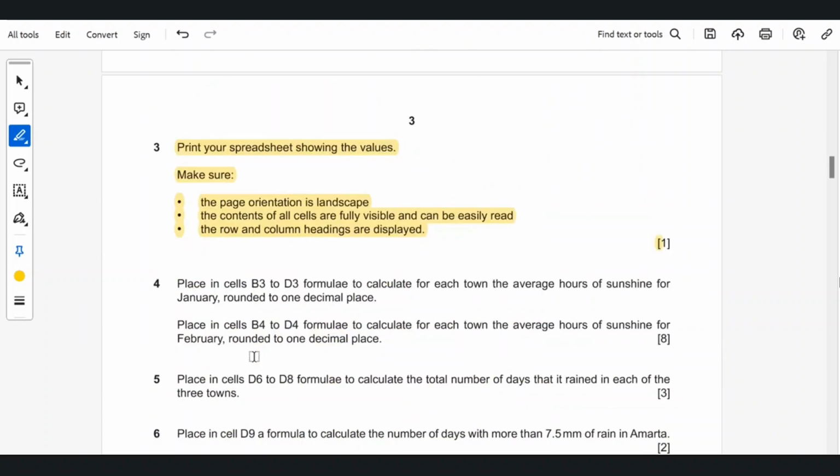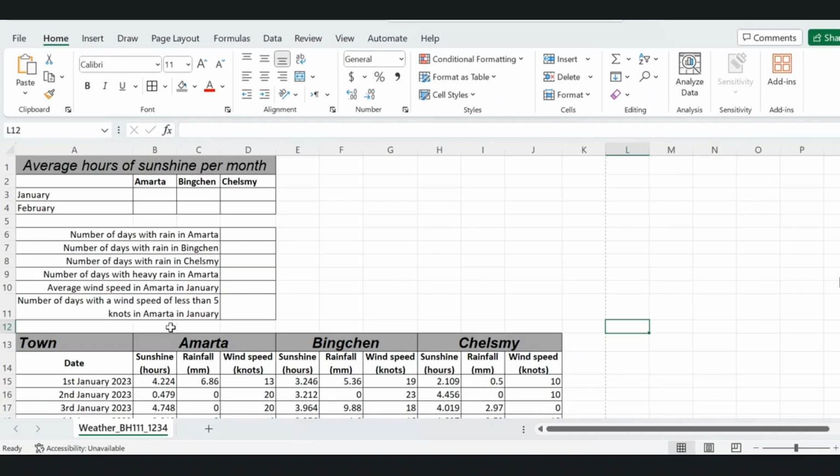Now come to the fourth. Place in cell B3 to D3 formula to calculate for each town the average hour of sunshine for January, rounded to one decimal place. So we have to calculate average hour of sunshine for January here.